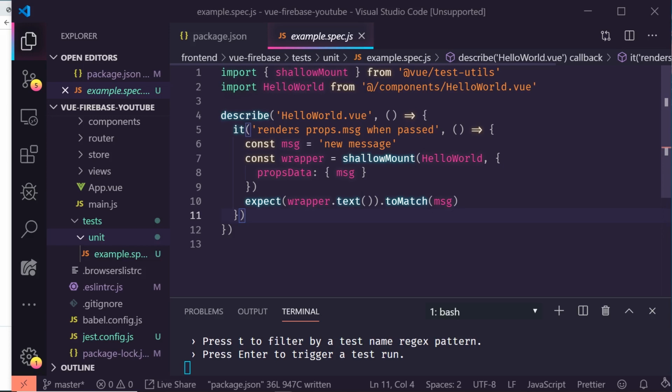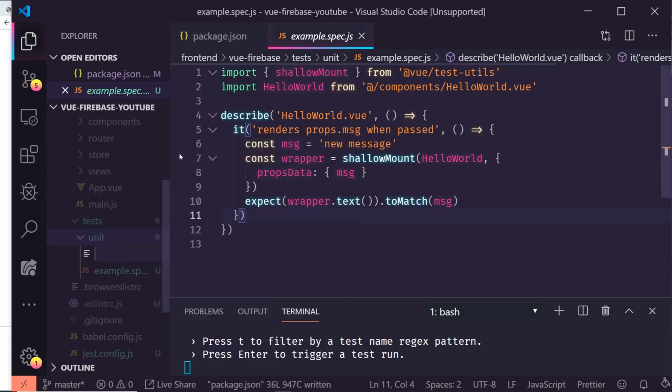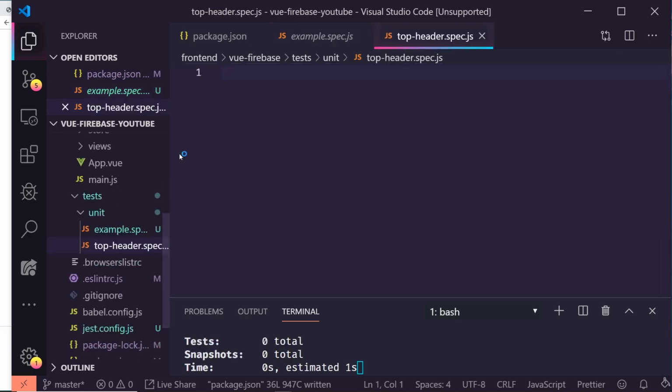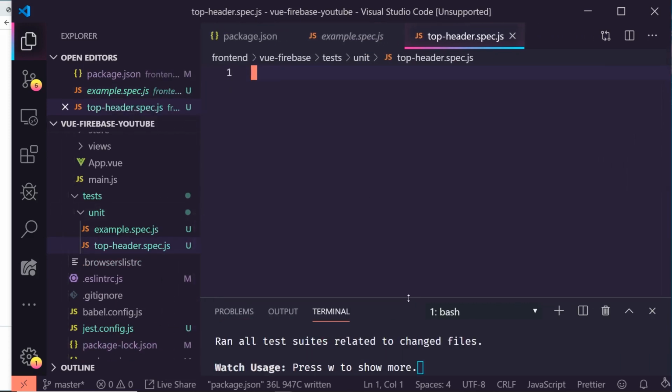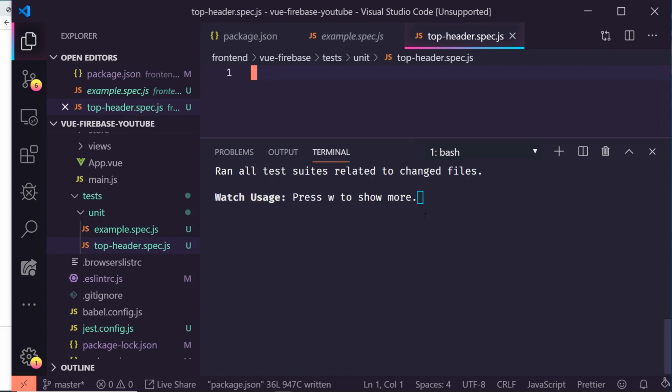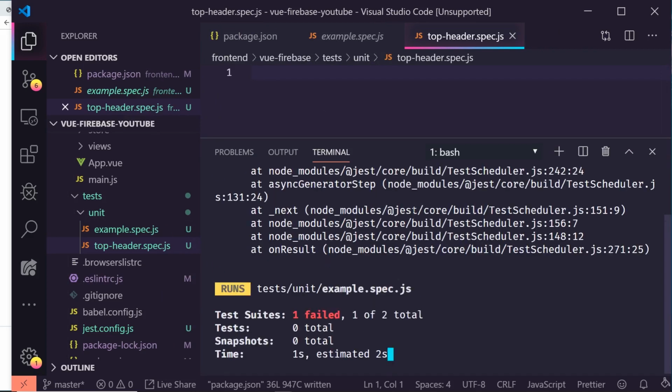But let's start with the top header. So I'm gonna create a new file called top header.spec.js. I think that's the right. Yep, top header.